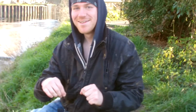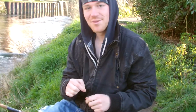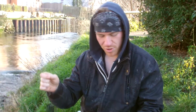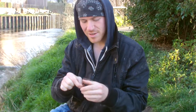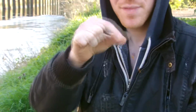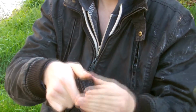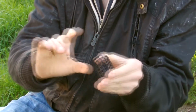Right, this is my rig for today, mine and Dom's rig. Got two rods set up today. Got this one, 6 pound mainline, straight through to a number 14 eyed hook. What I'm going to be doing is putting 2 or 3 maggots and casters on the hook and filling the cage feeder up with bread as a plug in one end, maggots and casters in the middle, and bread as a plug in the top.